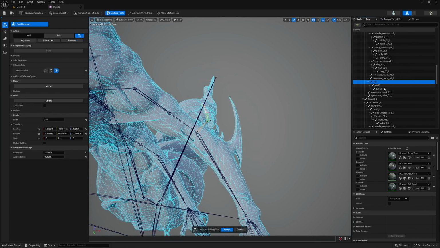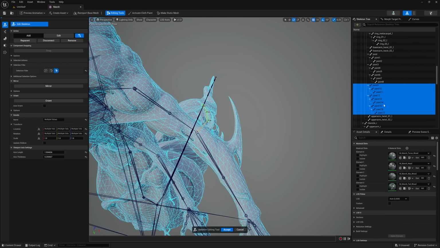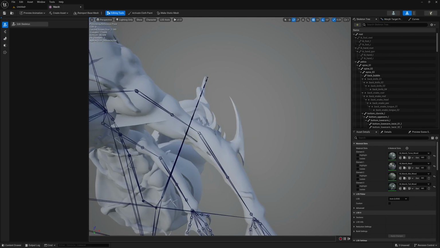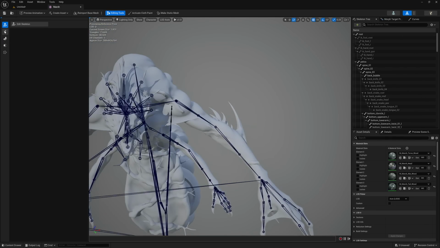Okay, one more thing I want to mention is you can also, this seems small and trivial, but it's actually a big deal if you're used to Unreal workflows. You can copy and paste all these new bones around skeletal meshes now. So right here, I can copy and paste this to my heart's content, or duplicate a small thing that goes a long way. Okay, so we're actually going to keep those, just for the sake of this demo. And we're going to move on to skin weights real quick.